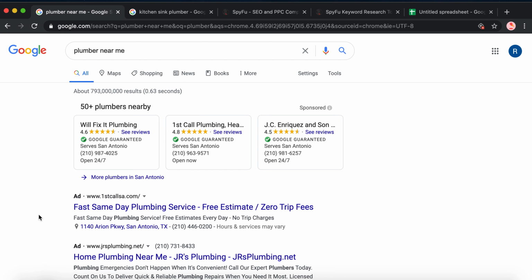So if you start off on the wrong foot with your keywords, then basically those 2 weeks you're going to be collecting the wrong data, and the worst part is that you're going to be spending money to collect that wrong data. So this is a very important step, and I'm going to show you a few ways you can start gathering your keyword research and working your way towards launching your Google Ads campaign. So let's get right into it.